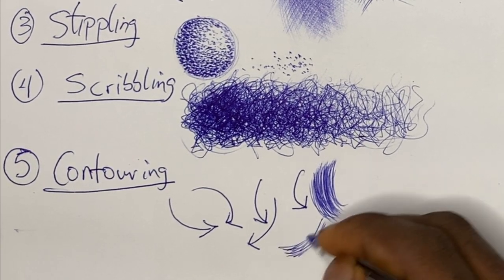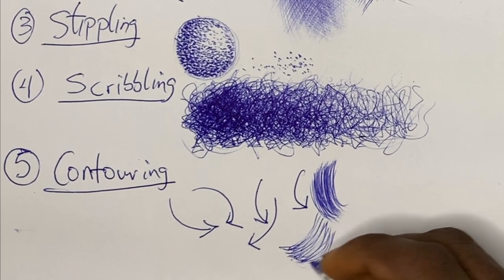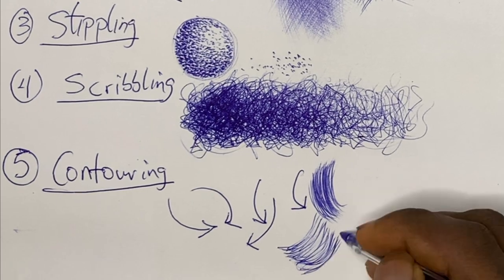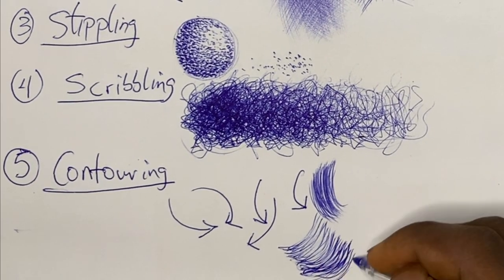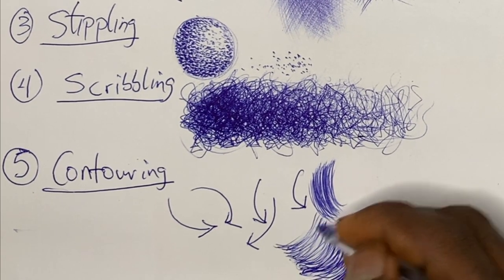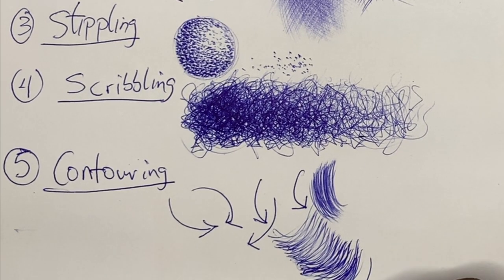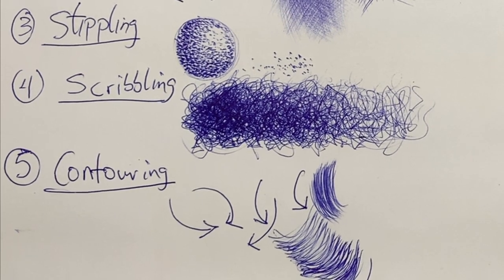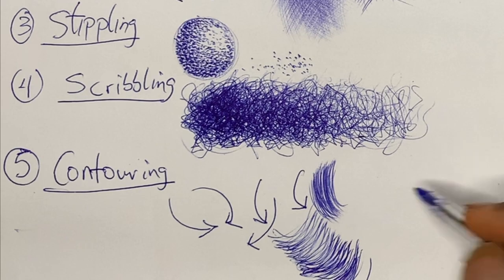In contour shading, you don't shade like hatching. You make your lines a little bit curved, like in a circular motion, but not too curved, in the form of an arc. If you understand an arc in mathematics, that line is what they call a contour when it comes to pen works. So contour shading simply means shading in a curved direction to create a kind of curvedness in a particular work of art.